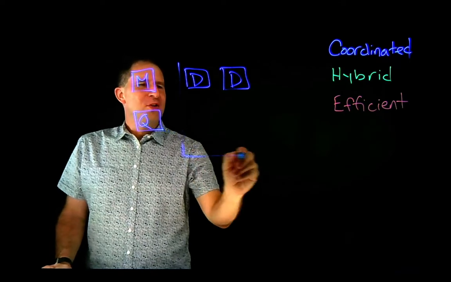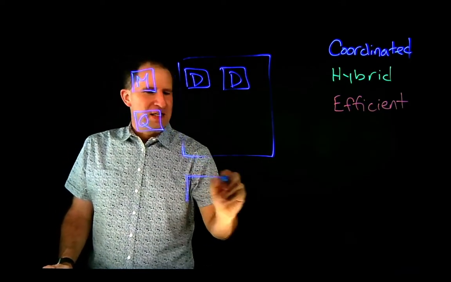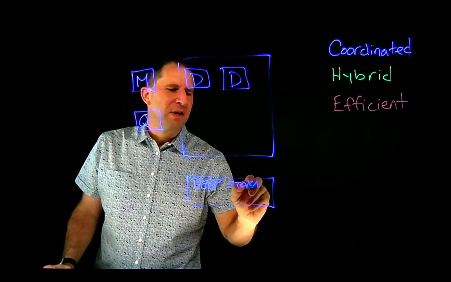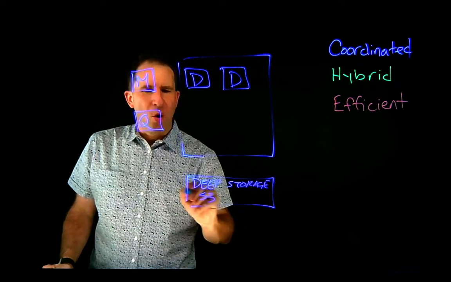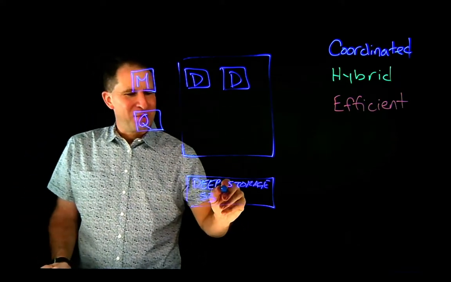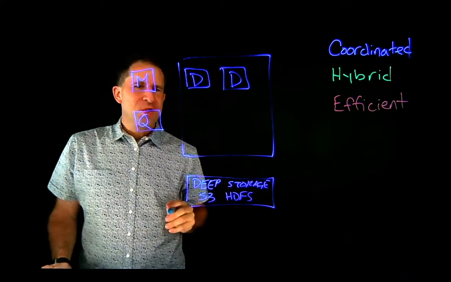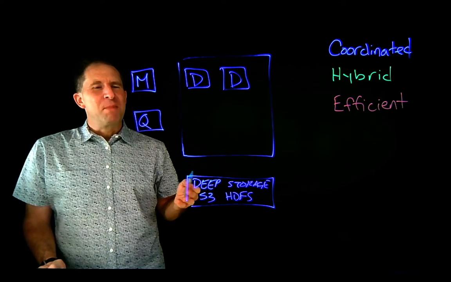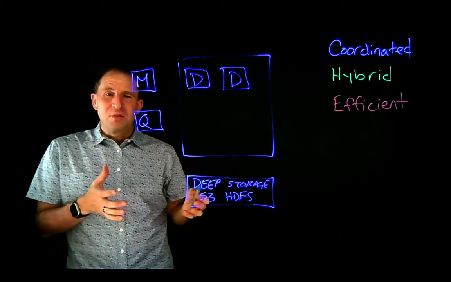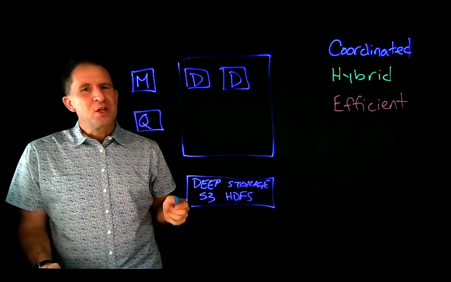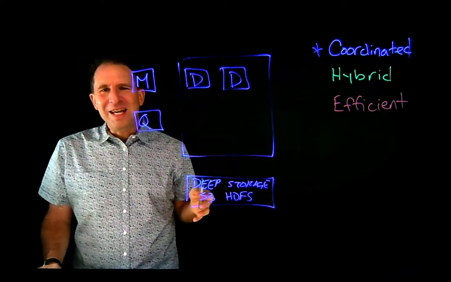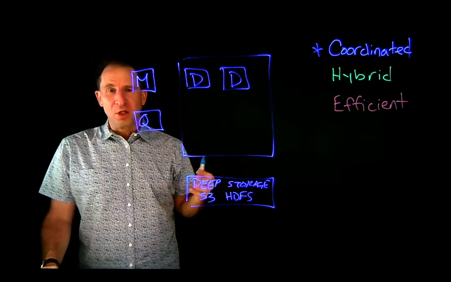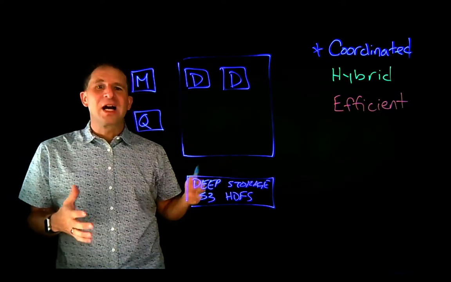And then underneath all of this, we have a deep storage layer, which can be run in the cloud, for example, on S3, or if you're going to do this old school and do it on premise, it would be Hadoop. Now, most of our competition only has one node type, which is the query node. The reason that you need several different types and that you need to be able to scale them independently is because we know that coordinated processing is the key to scaling out, which is the way you need to go if you're trying to accommodate more users or more queries per second. Not scaling up, but scaling out.